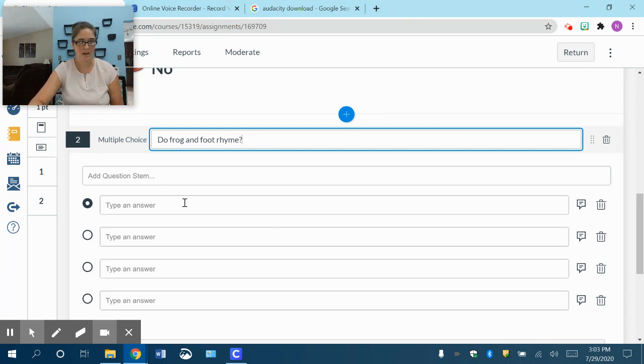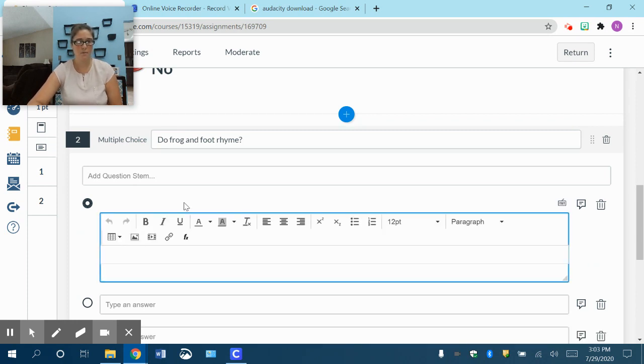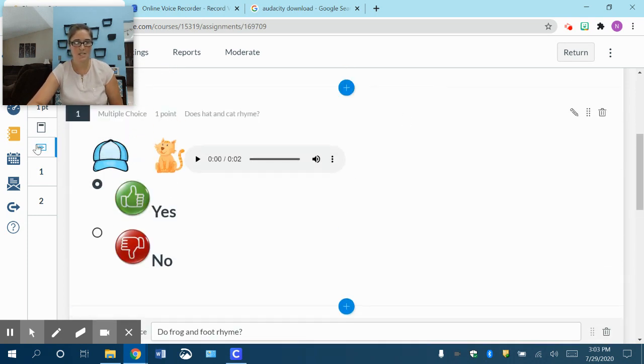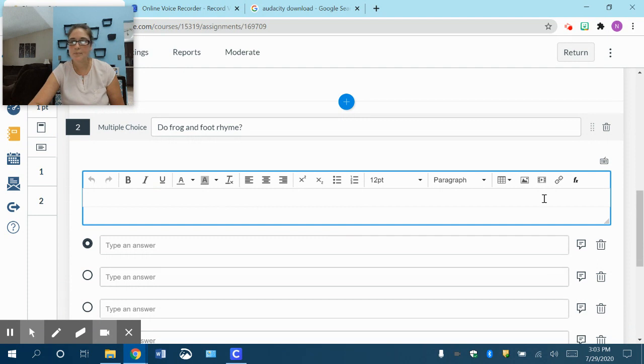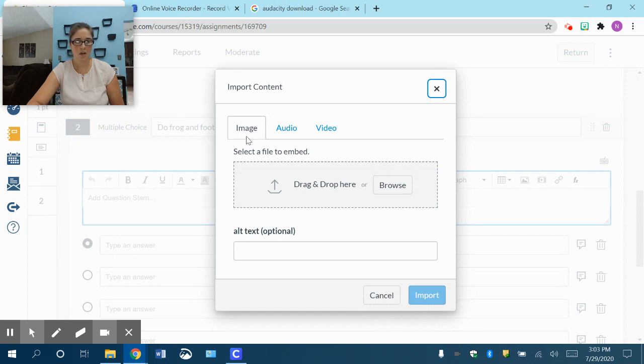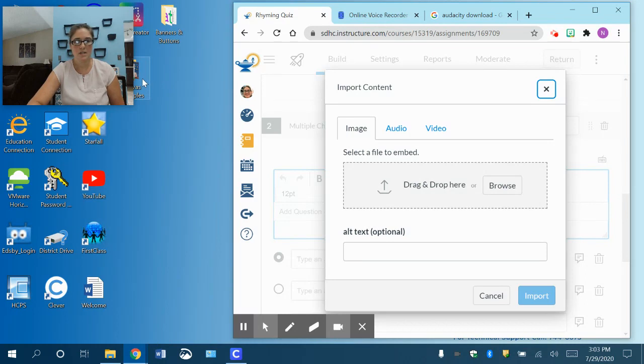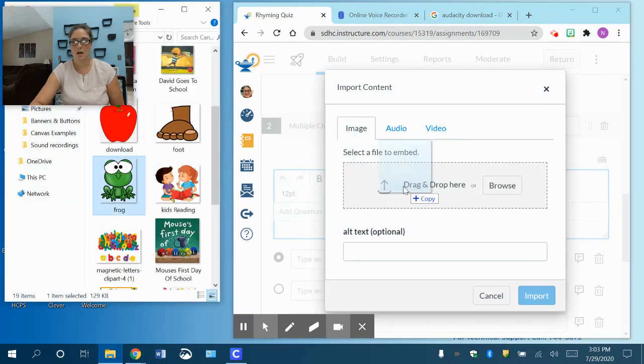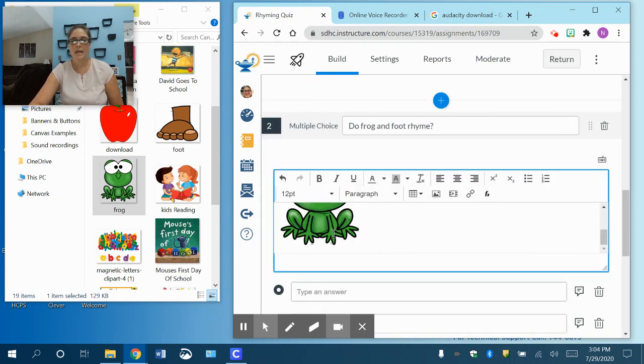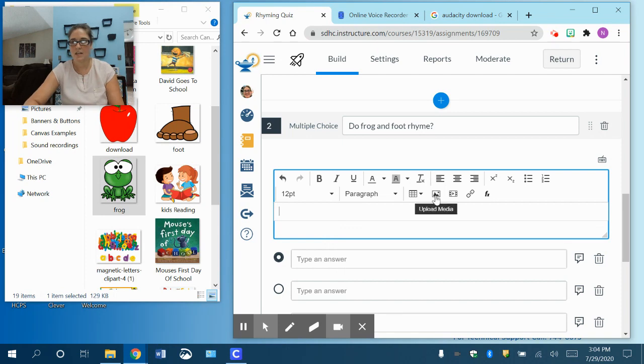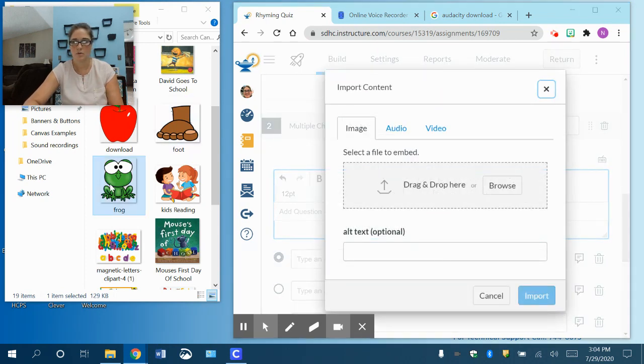I don't want to put in a question stem, and I don't have to. Now it says type answer, but you don't have to type the answer. Actually, you know what? I think the question stem was where I put my pictures. I'm sorry. So right here where question stem is, upload media. It's already on image. I can put audio or video in too if I want to. I'm going to make this box smaller because I have my pictures over here. Now I said frog. Okay, I'm going to import. And oh, you know what? I'm going to take that out and I'm going to do that again because I want to show you something that we can do. Put it in there.